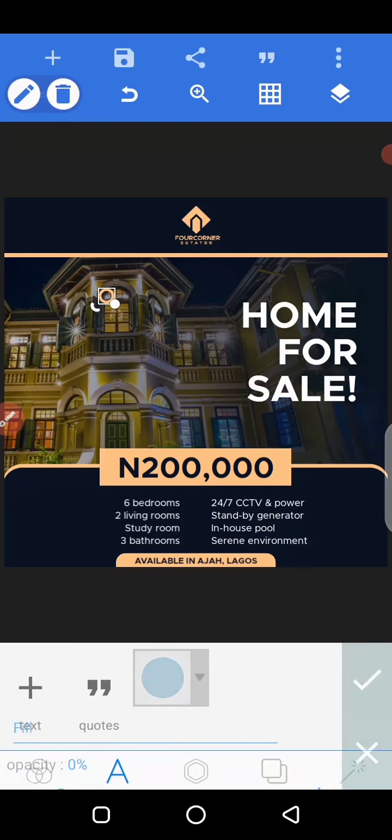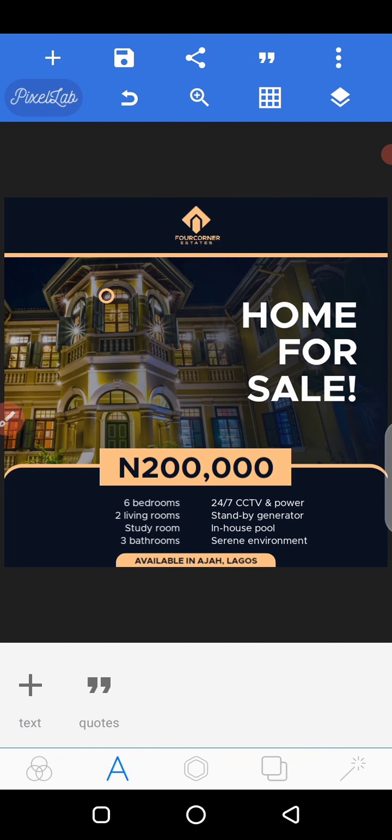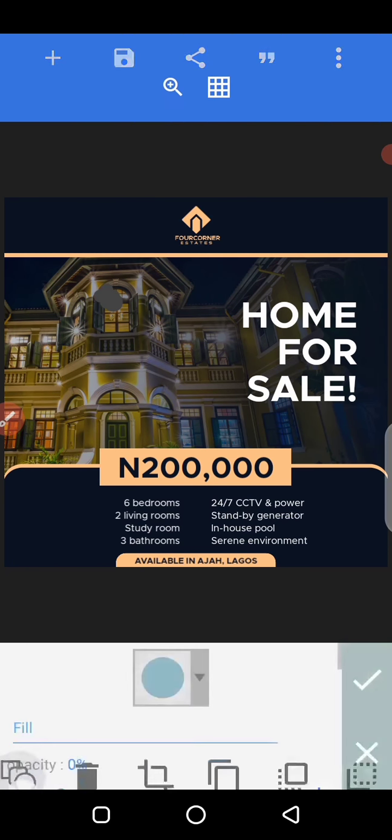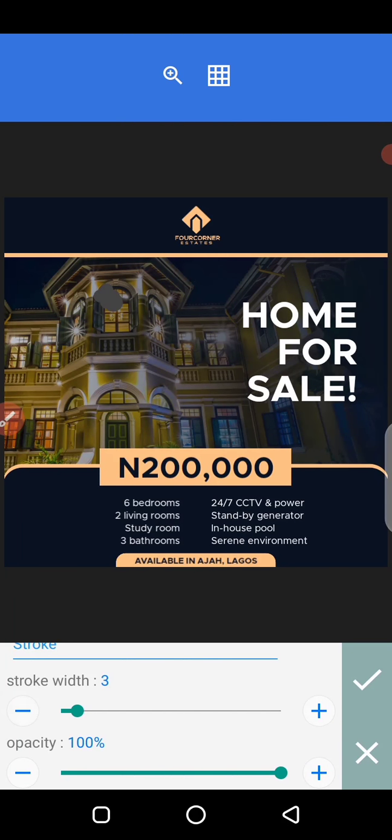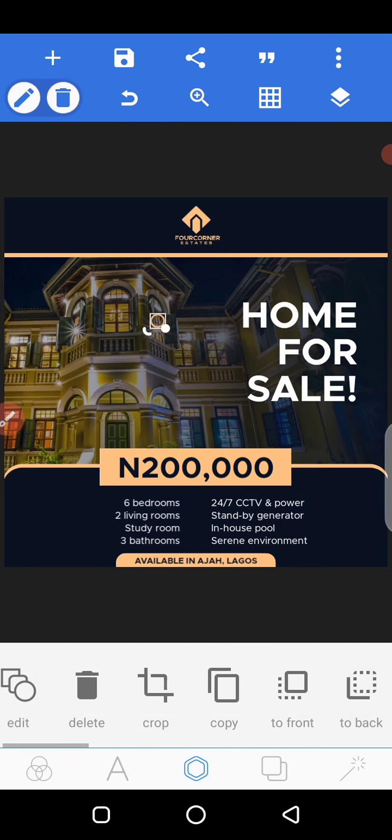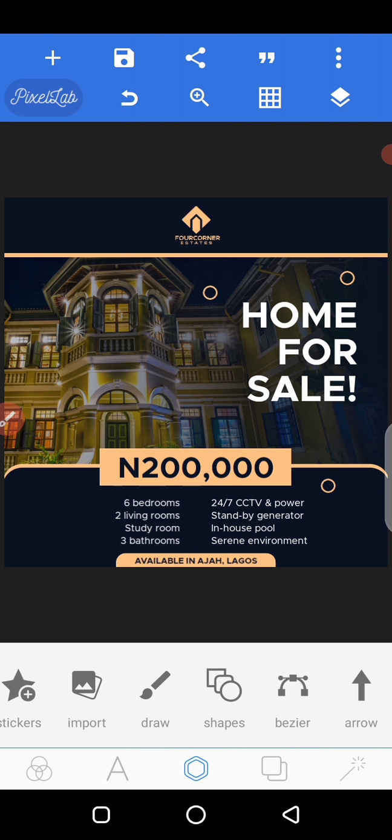Now you're good. Let's reduce the stroke size to about 3. Good. So you can just use that as minor decorations. Here you can copy it, you can put it here, you can copy it, you can put it here, just to add some minor decorations here and there.